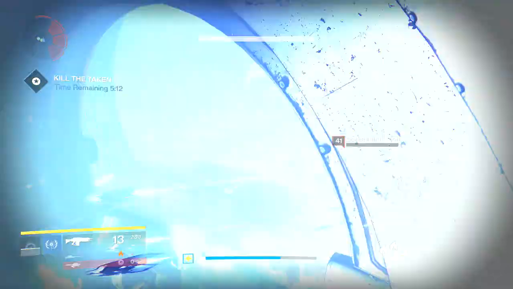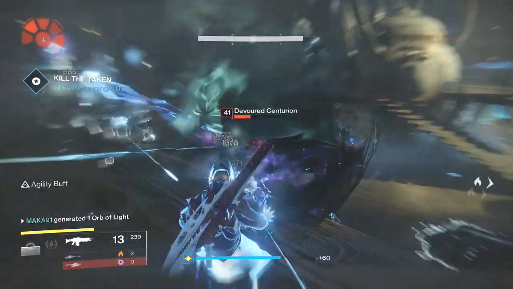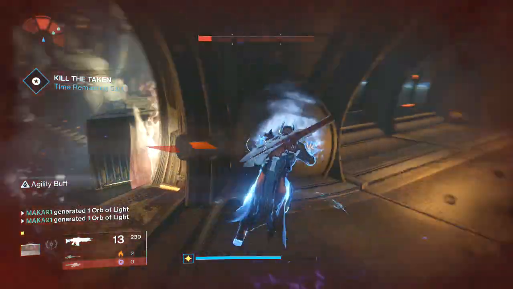Now, again, like I said, some stuff's very useful here. If you have a golden gun, feel free to use it on the boss. If you have like golden gun, celestial nighthawk, that's great. If you have tether, you can tether the boss and make sure all 3 of you guys are shooting the boss. That's going to be helpful as well.